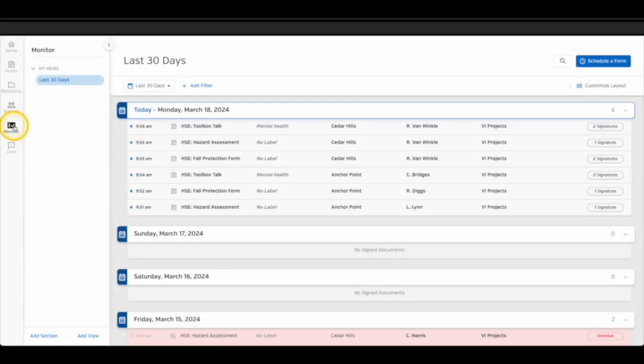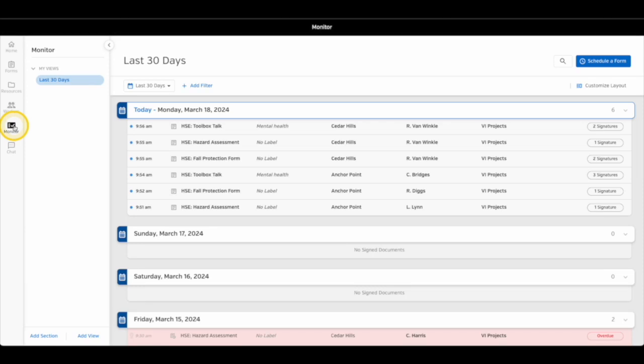The next tab is only visible if your admin team has enabled the permission to allow you to view the safety monitor. This is where all of your documentation is stored so that you can review and report on them all in one place. This page allows you to search for specific documents and display different reporting views based on a set of criteria, like date range, form name, location name, worker name, completion status, or a combination of any or all of these. You can also use the Customize Layout menu to add further viewing options like layout, grouping, general content, and scheduled forms.